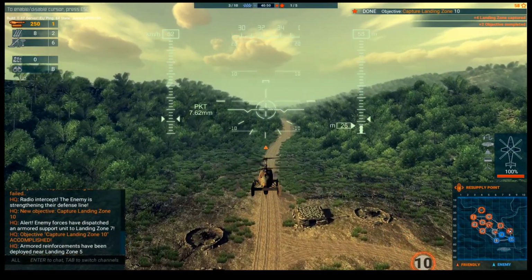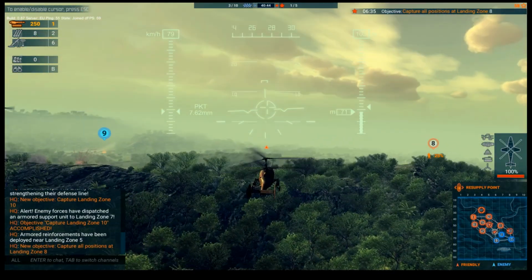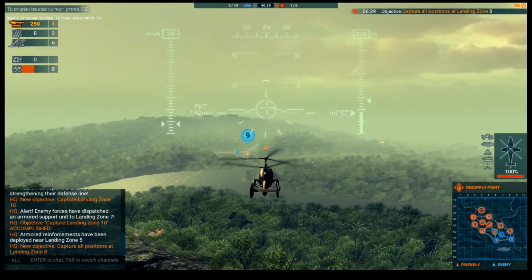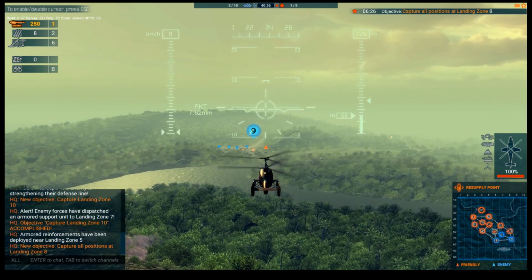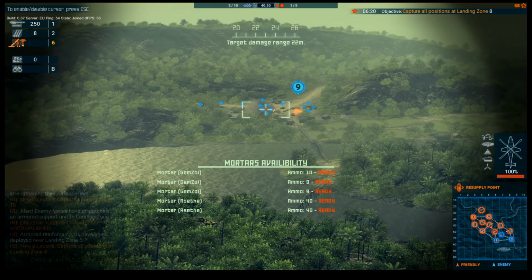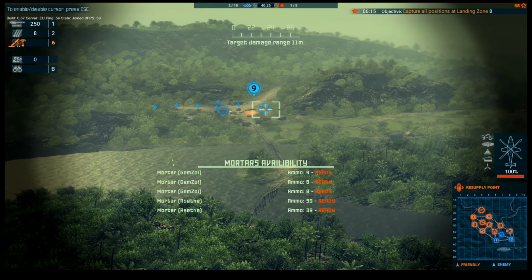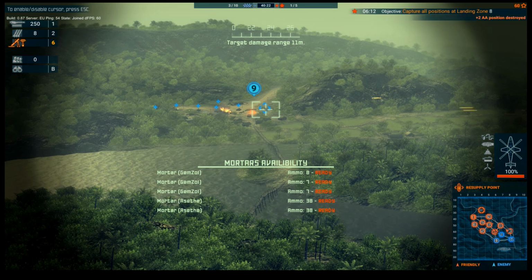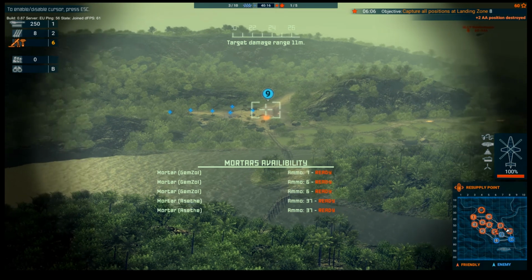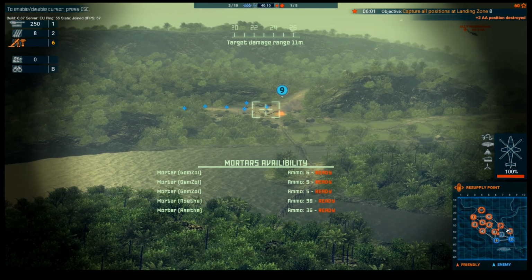The next marker has not come up yet. But I think it's going to be landing zone 8, yes. This is actually landing zone 9, so I still need to do that also. Look, now I have some teammates' mortars also shooting for me. I'm calling on them and they are hitting.